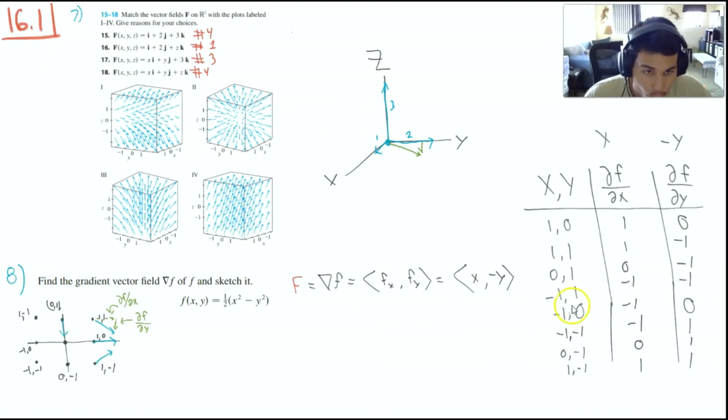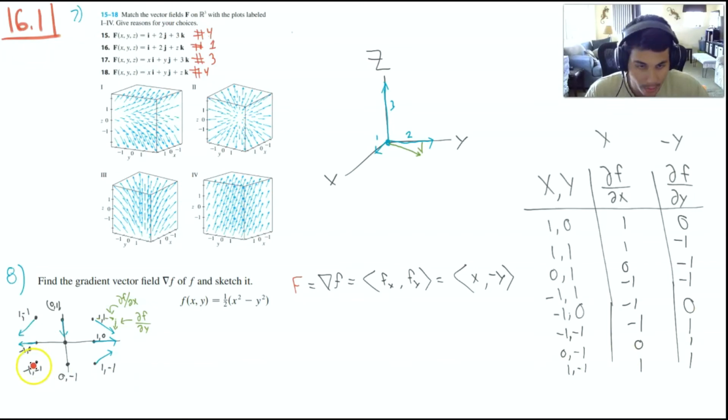If we're at -1, 1, if we're over here, what do we want to do? We want to go negative x direction and then go down. That's kind of an ugly vector. Let me redraw it. Do like this. And if we're at this point, what do we want to do? We want to go to the left and then stay.